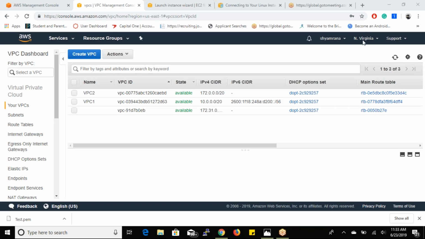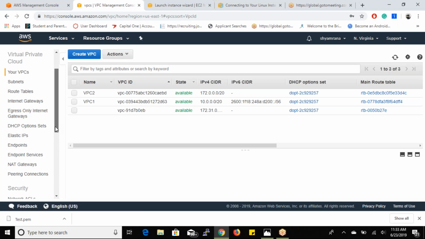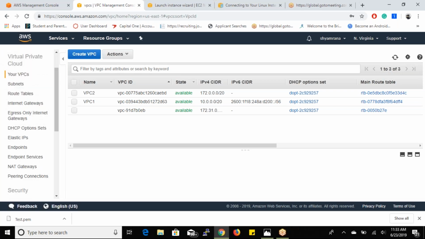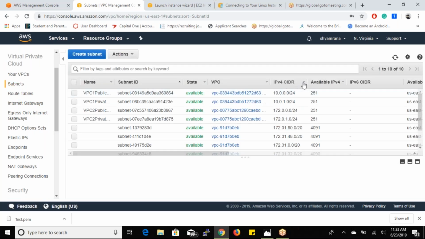Okay, no problem. And you even told me to create 2 subnets, one private and one public, for each VPC. So here are those. Same thing with that, it was not letting me use the IP you suggested in the email.